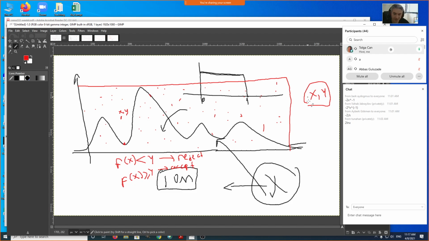This technique is called rejection sampling, and we are going to learn about this later. There's also importance sampling. So this is rejection sampling. Importance sampling is using this function directly to increase the likelihood of generating this sample. I think we're not going to see it in this course, but there are many ways to generate these random variables from arbitrary distributions, and it's very useful. Look at this rejection sampling technique.